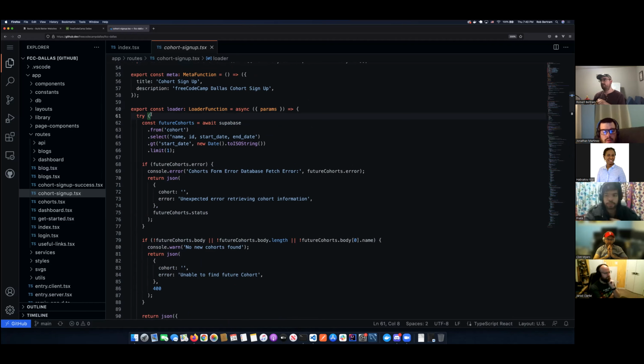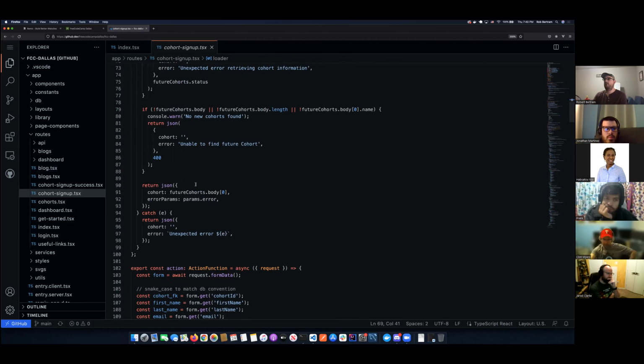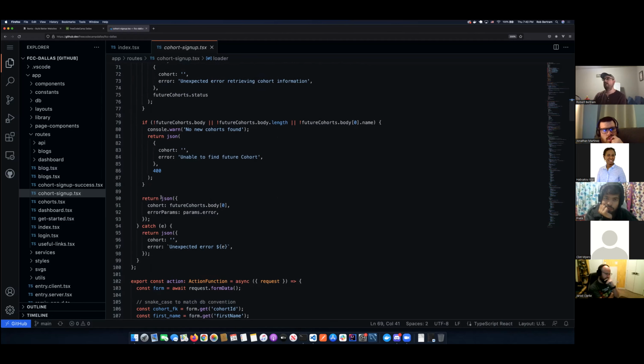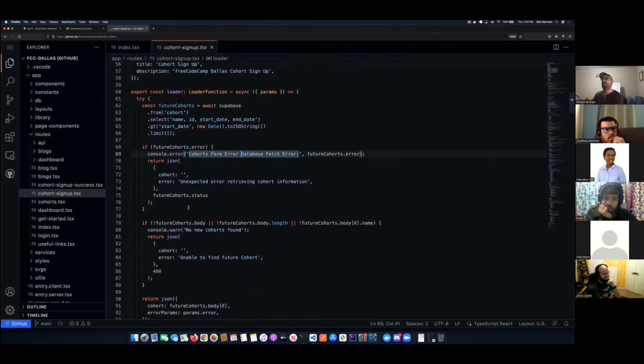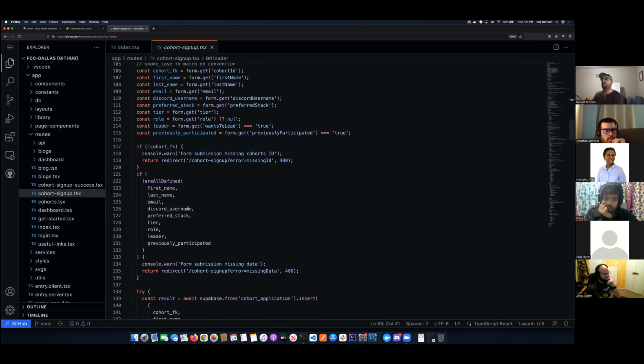So I have my loader function, and on the server, I'm going to make a call to Supabase, which is what we are using for our Postgres database. It's a tool that we use. We select some information, we get it, and then at the end, we are going to send some information about our cohort, right? And it's going to be made available to our webpage. So this is all available in the loader. So if I want to send something through to my front end, I can define the data here in the loader. The server can do its thing, and then it can have it available on load for my function.